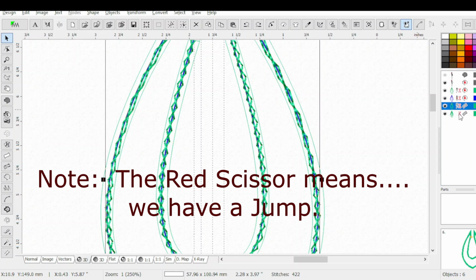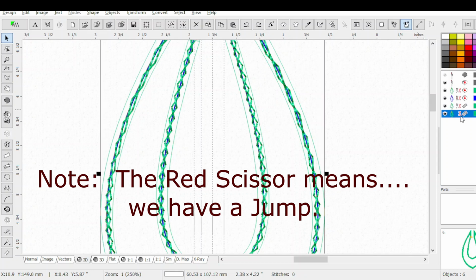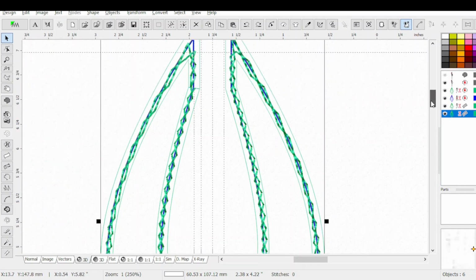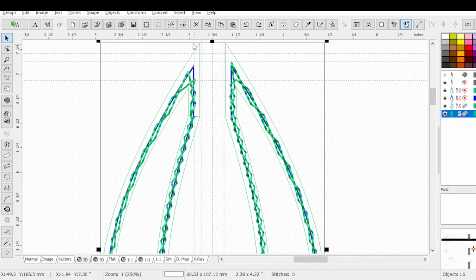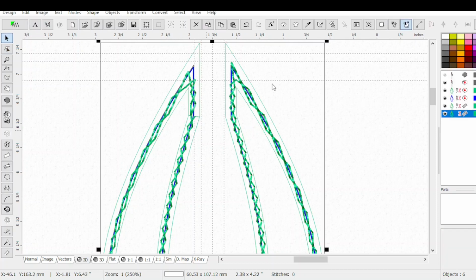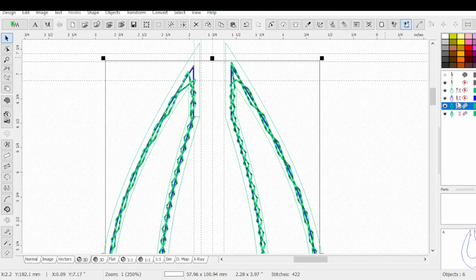And you can see because of the red scissor here, we have a jump. It's not a big jump. If I come up here and hit edit, you'll see that this starts right here. I hit home, it shows me the start. If I hit end on my keyboard, it's the same spot. And for this one, this is the satin, this is the zigzag.